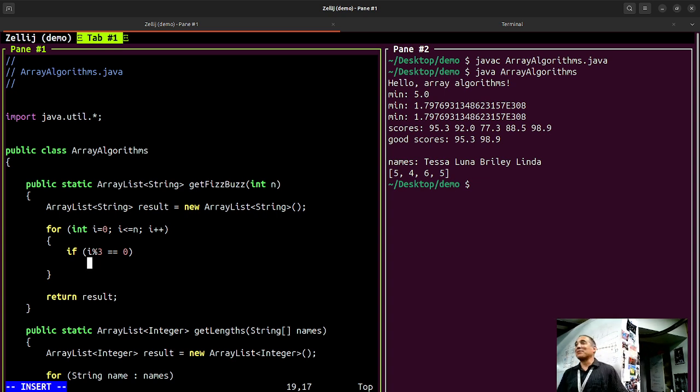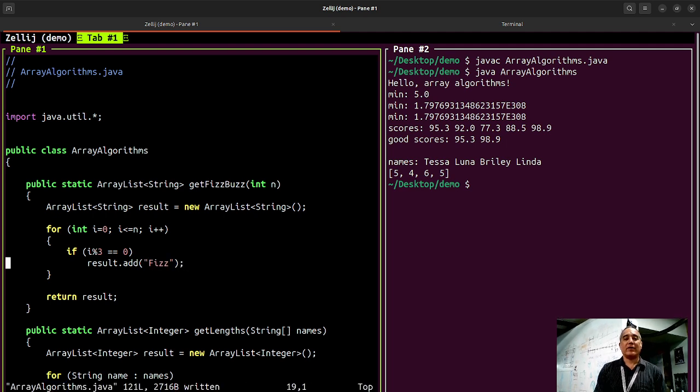Okay, so we're playing FizzBuzz, but it's kind of a different kind of FizzBuzz. Last time we played FizzBuzz, we were just printing, right? Oh, we're adding to the list. Yes. So what are we adding to the list here? We want the actual number, or fizz, right? So like fizz here, we're going to put fizz on the list, right?